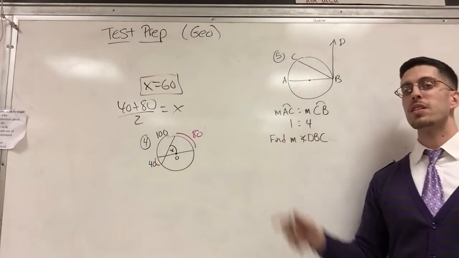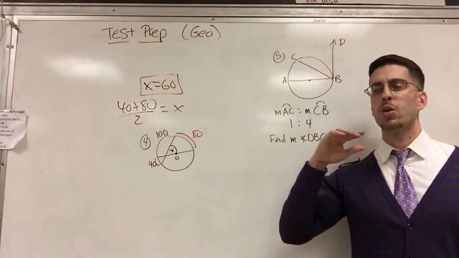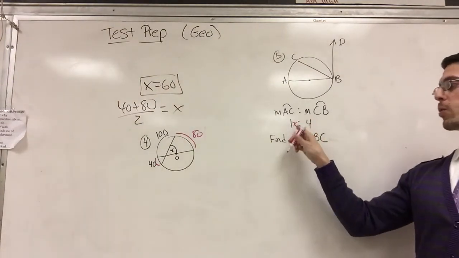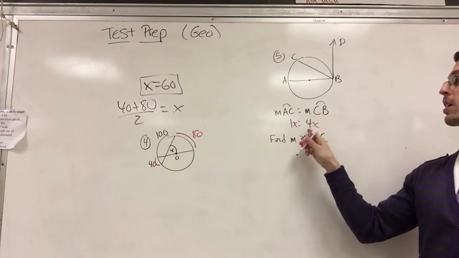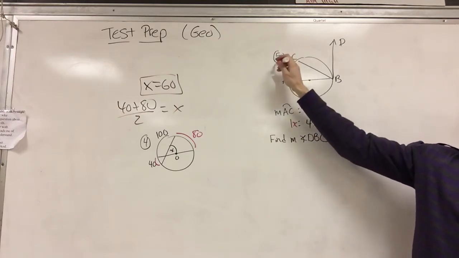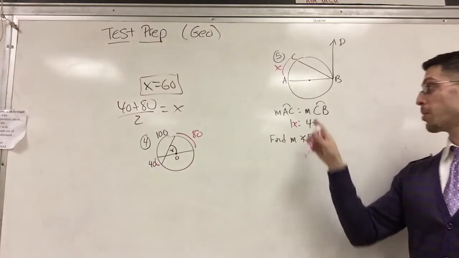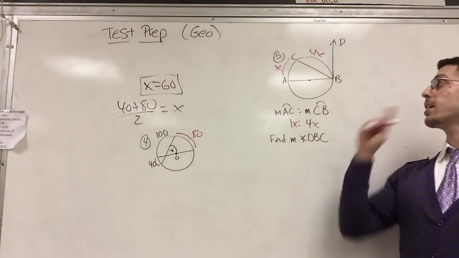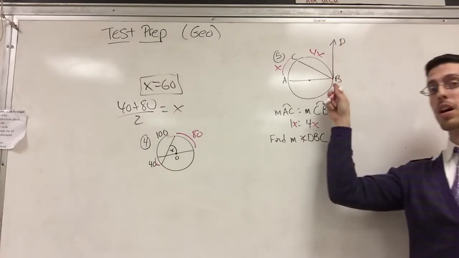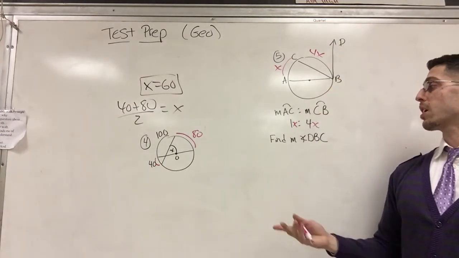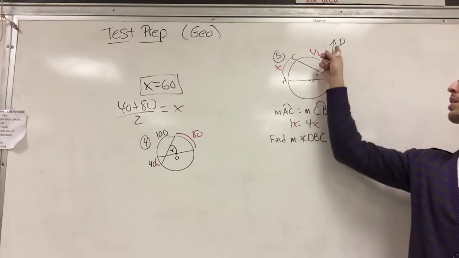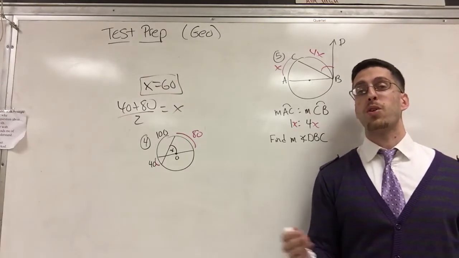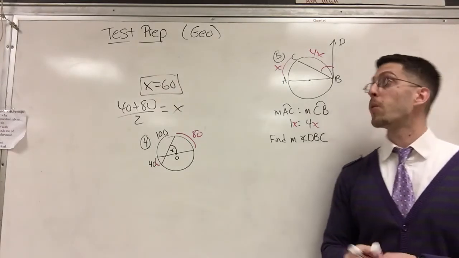When I see ratios like this, right away I'm either thinking, do I make a ratio problem, or do I just say this is 1x, for every 1x, this guy gets 4x. So now I find my AC, and I write 1x. And then I find my CB, and I write 4x. And they're also going to say that this is a perpendicular line here. And they're also going to say, find measured angle DBC. DBC is here. I don't know what that is, but I do know that it might help to solve for x.